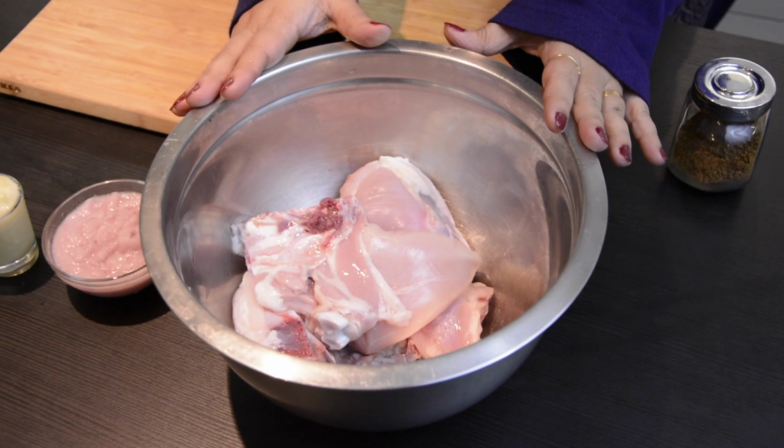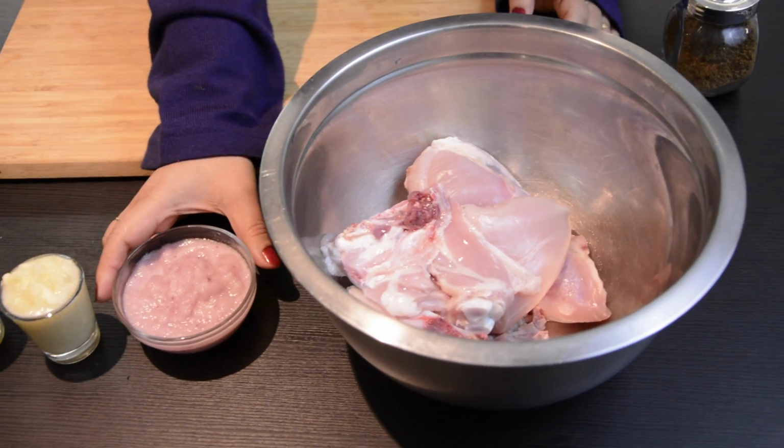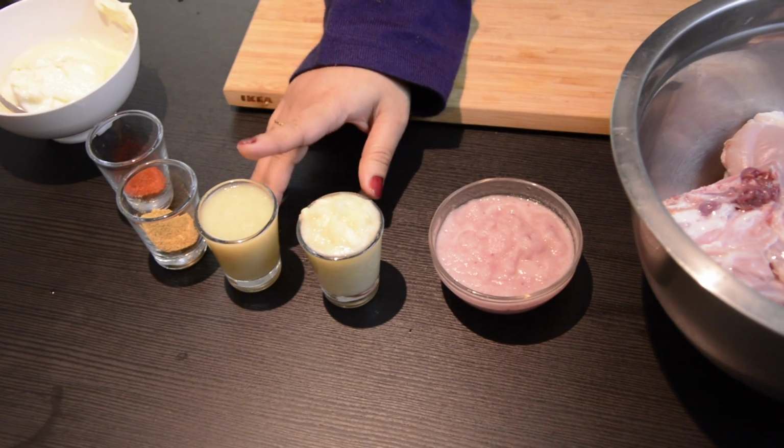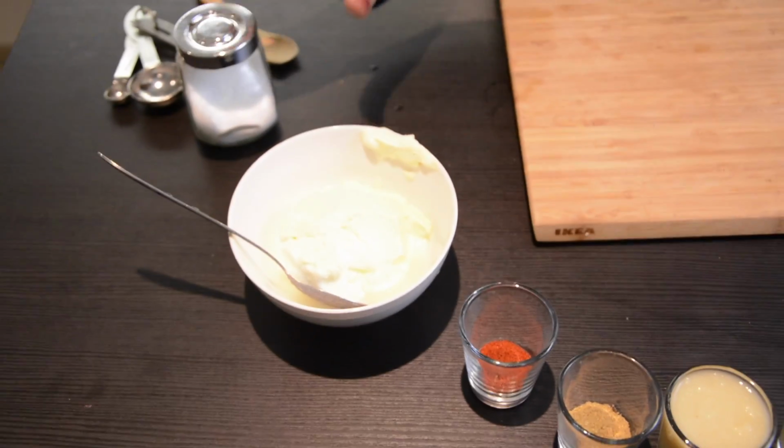Here I have some skinless and bone-in chicken pieces. You can use medium chicken pieces too. Onion paste, garlic paste, ginger paste, coriander powder, red chili powder, thick yogurt and salt.